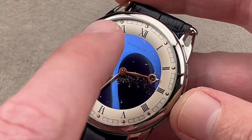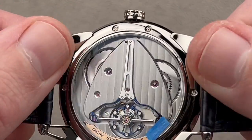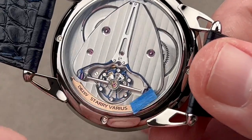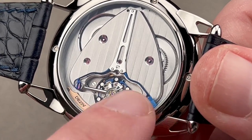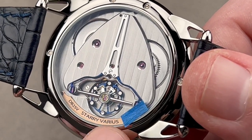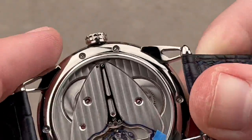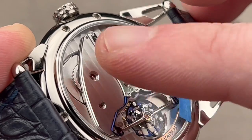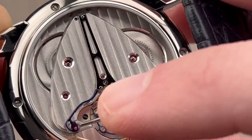If you love De Bethune technology but don't want to wear it on your sleeve, check out the reverse side. We have the twin self-adjusting barrels — you cannot accidentally overwind them, a patented system. Six days of power reserve. We have three shock protection springs — triple parachute shock protection — both to avoid fracturing the balance staff and to more rapidly recenter the balance staff in its pivot jewel to improve chronometry. Rose gold double-finished beveled and satinated nameplate, solid gold fixed by screws. Black-polished screw heads. Côte de Bettune across the base plate cap and the barrel bridge cap, with beveling on both the barrel bridge and the cap atop it — as fine as anything from Laurent Ferrier. Solarization on the barrels.